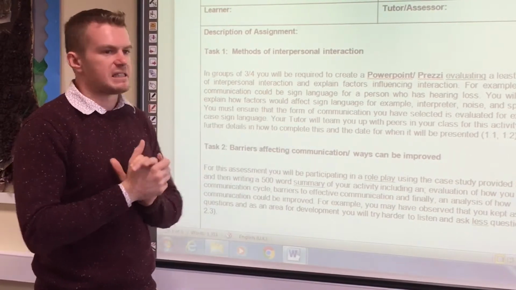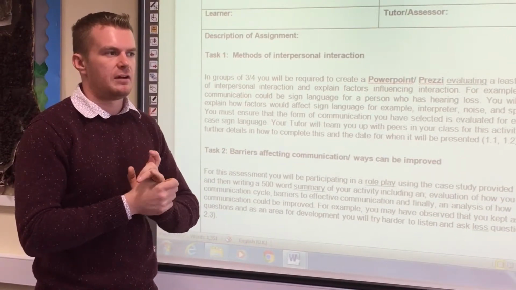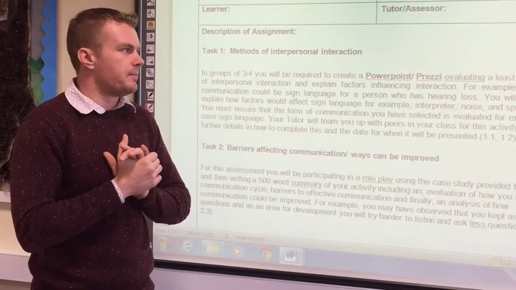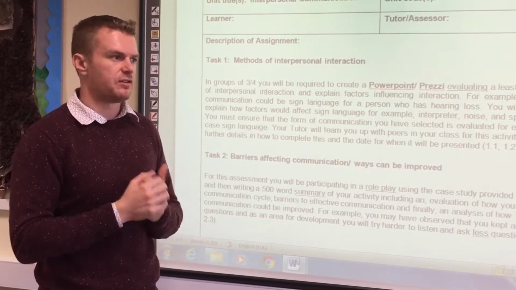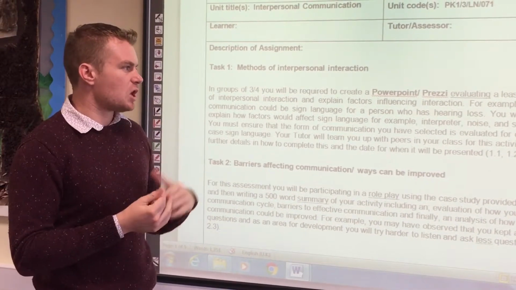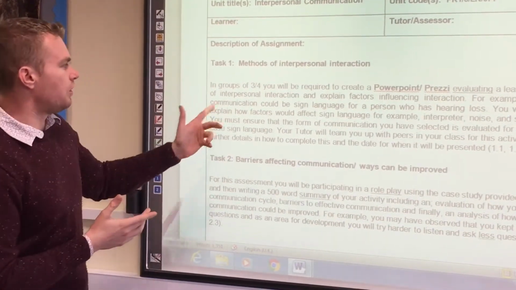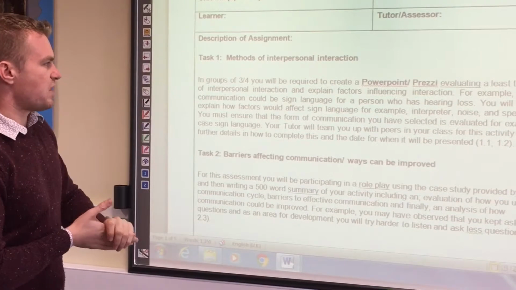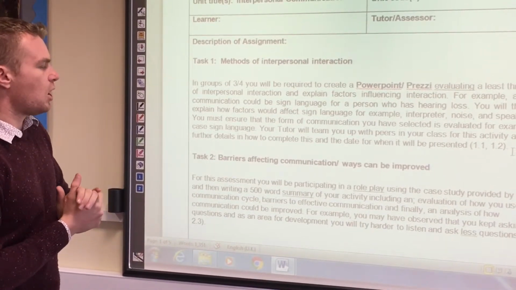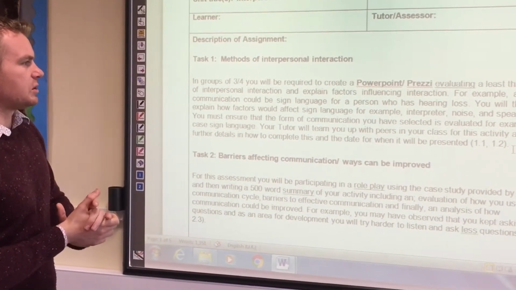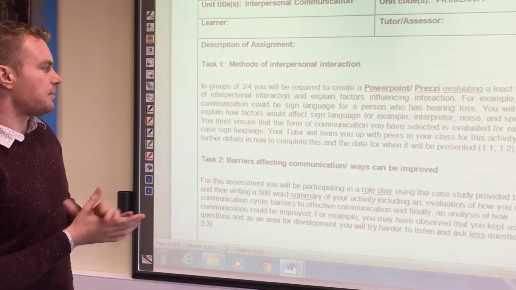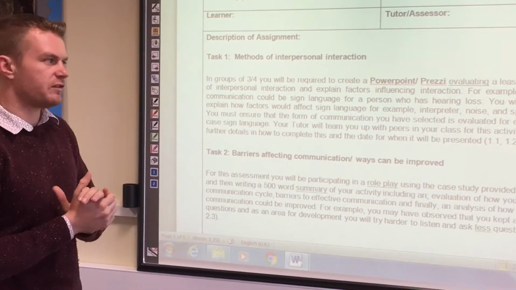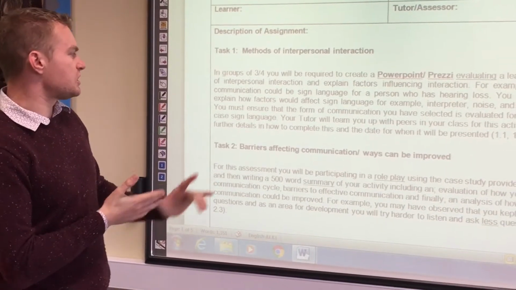Your first slide, hopefully, will be on what a definition of communication is. I think that's a very good starting point. We're going to define what it is, and then we're going to go into looking at the 3 methods of interpersonal interaction. For example, you might want to look at here: sign language is an example of a method of communication for someone who has a hearing loss.